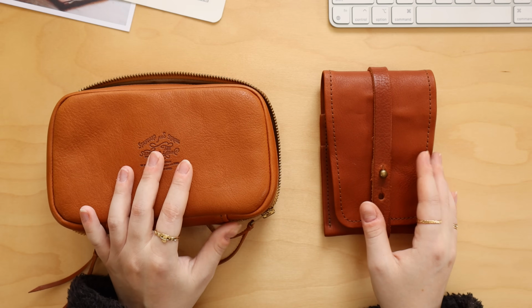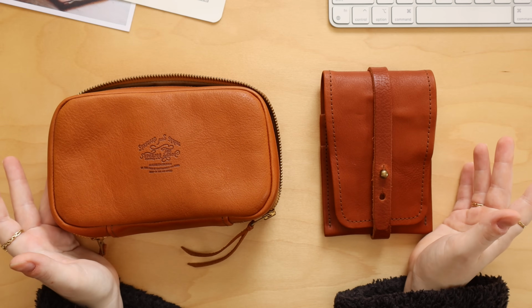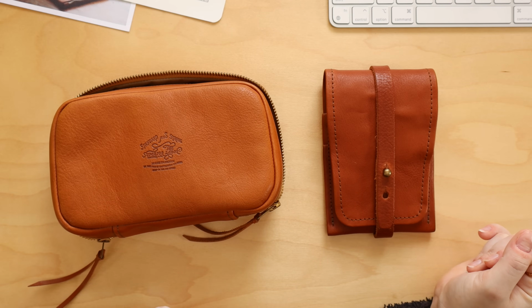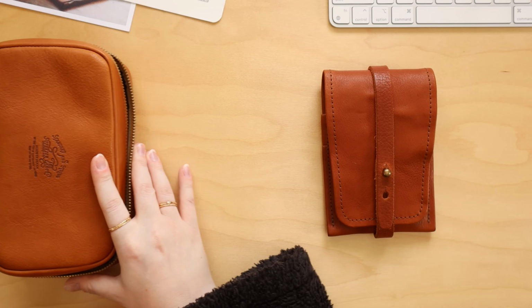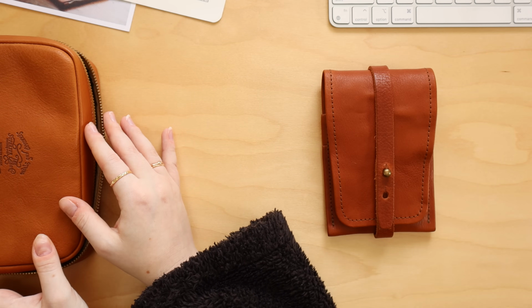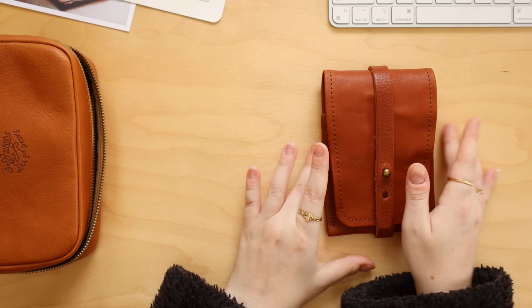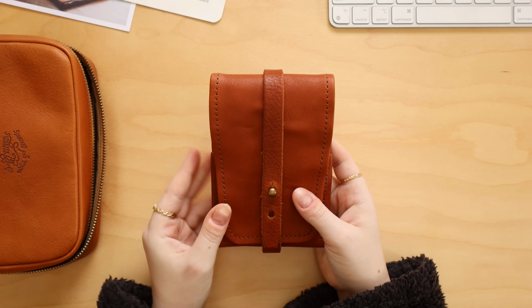Also, I just really like both of these pen cases and these artifacts that I have from TSL, so I wanted to be able to use both of these, so that's also why I have two pen cases going at the same time. So maybe we will start with the one on the right, and I will put the one on the left back to its usual spot. I feel like it's kind of breaking the fourth wall because I normally keep this always on the left when you see it, because I use it as a filming prop as well as a pen case. So I love the dual purpose on that, but let's start with this pen case, which is probably the one that I use the most often.